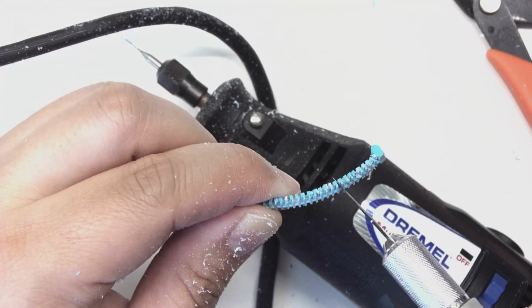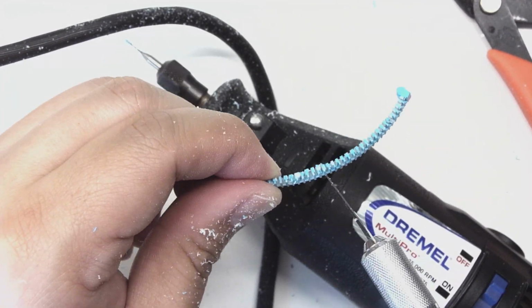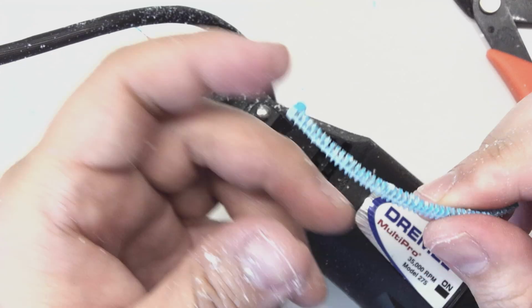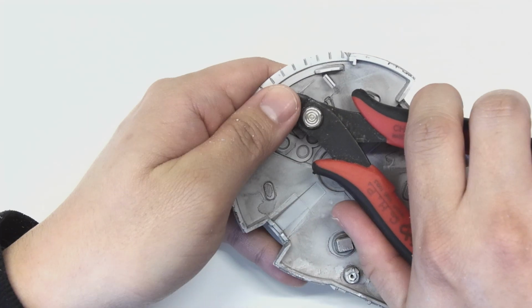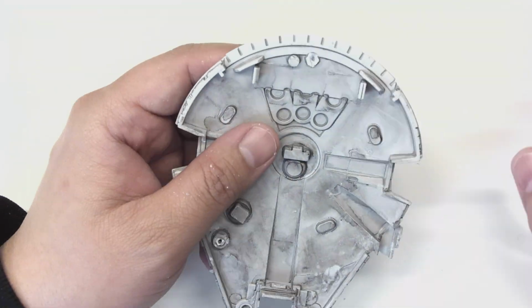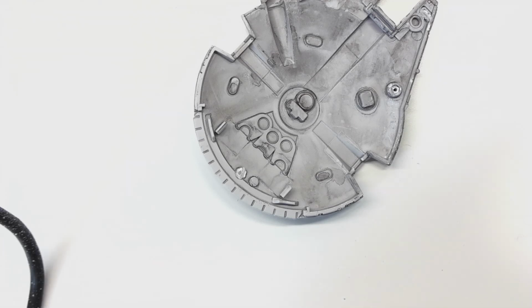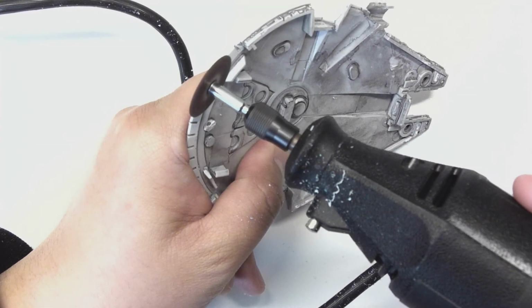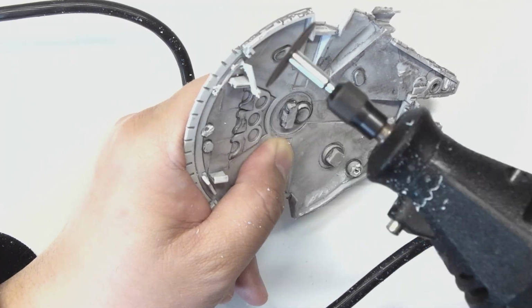I used an X-Acto knife to clear out all of the remaining plastic debris to make sure that the engine LEDs shine all the way through and are not obstructed by any little bits of plastic. The next thing I did was remove any of the tabs and posts that are used to hold the engine comb into place so that there's no obstruction for the LEDs. I ended up settling on using a rotary tool to remove the plastic because it's actually pretty thick back there.